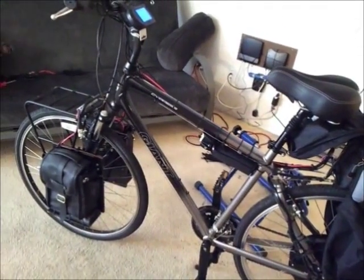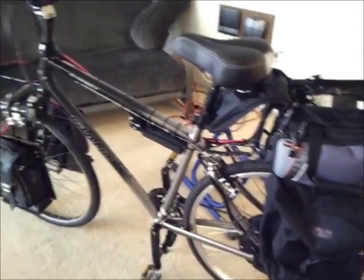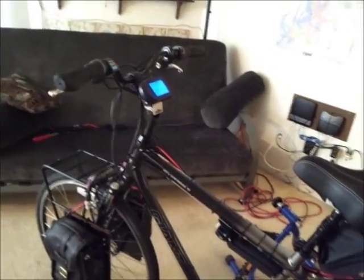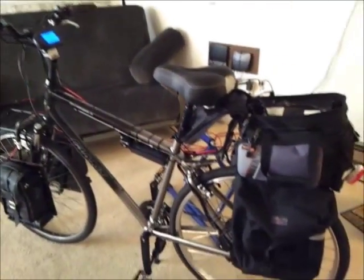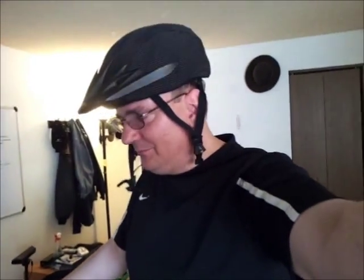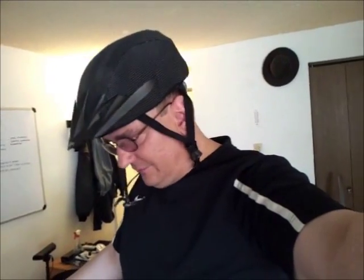There's a possibility I might not even bother bringing the charger with me and just ride down, since it's mostly downhill. I'll be able to commute on this thing for pennies, whereas normally — I live about 12 miles from work, maybe 12 times five trips, not a heck of a lot of mileage, plus a few trips to the grocery store — but this thing is going to do it for me.